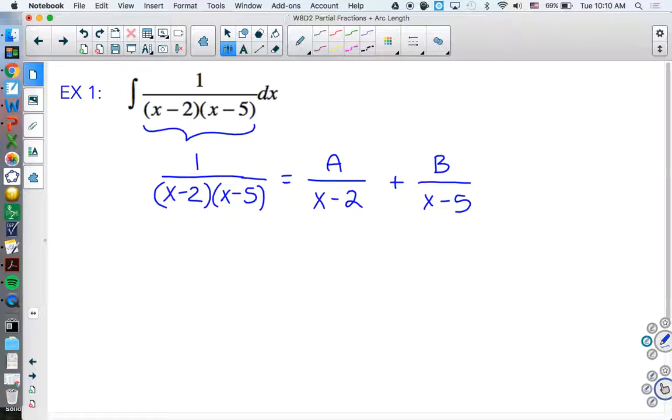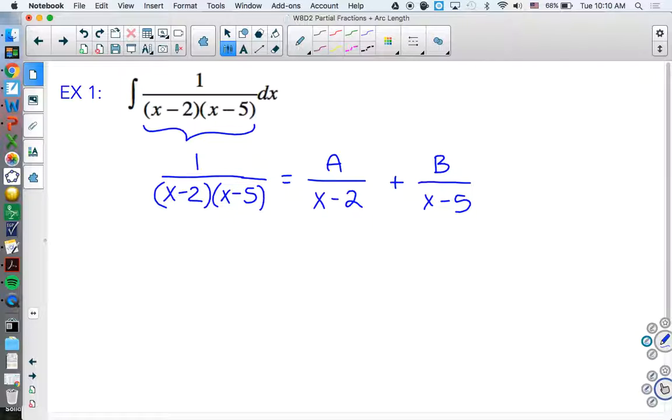So does that make sense that I could have added two fractions to get this, possibly, with that denominator? Now, if we were doing this, our job is to actually find what that a and b could be to make this addition work. And so what we're going to do is actually combine these fractions. So in order to combine the fractions, I have to find a common denominator. We already know what it is, right? x minus 2 times x minus 5.